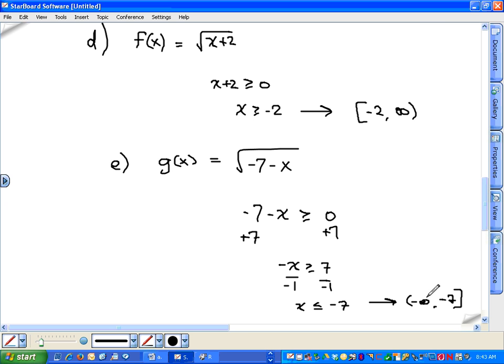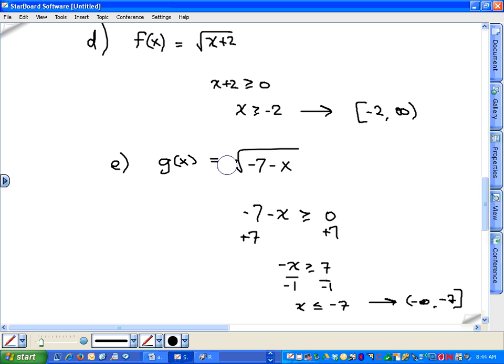Any questions on that? For sake of time, I don't want to do a whole new example with this, but would it have made any difference if I changed this to a cube root? What do you guys think? The whole reason that we have a restricted domain is because you can't square root negative numbers. But couldn't you cube root negative numbers? What's the cube root of -8? -2. What's the cube root of +8? 2. So if I had changed this to a cube root, you can cube root any number you want, negatives and positives. So what would the domain of any cube root function be?